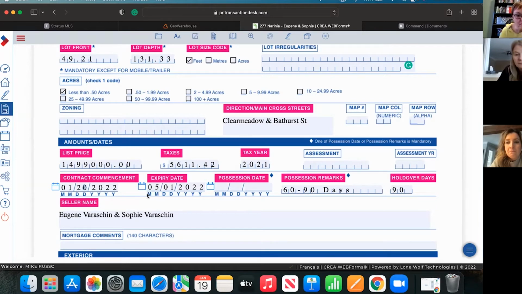Expiry date. Yep. Oh, sorry. Quick question. Fire away. So the date that it goes live, what if your clients say, yes, it can go live on Thursday, but I can't start showing it until Sunday? Can you do that? Fine. Put that in the Broker Bay remarks. On your Broker Bay document, I'll dive into that one a bit more in depth. You can put those requirements: showings start Saturday or Sunday, or whatever the day is. Okay, so it can be live before that. It can be live for sure.